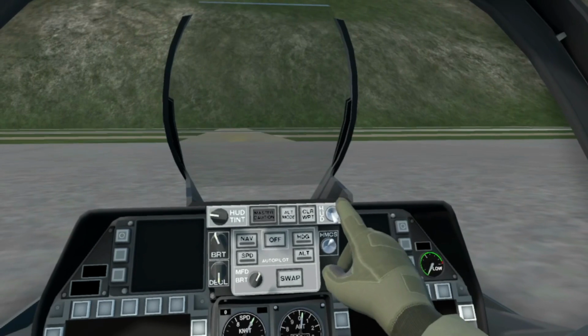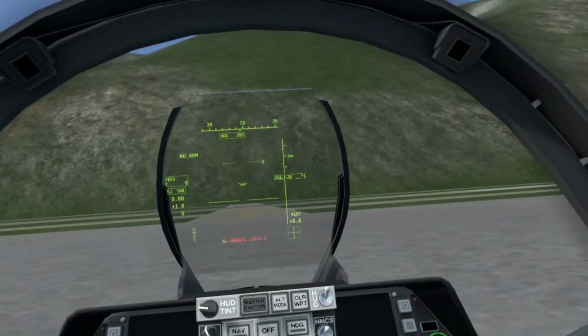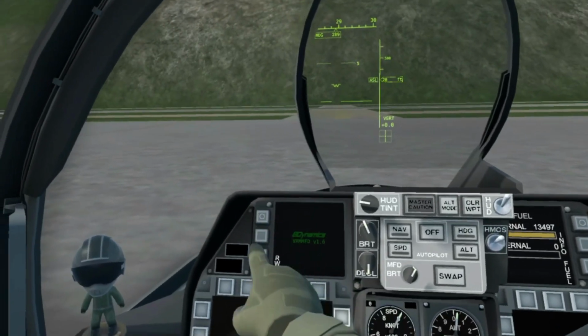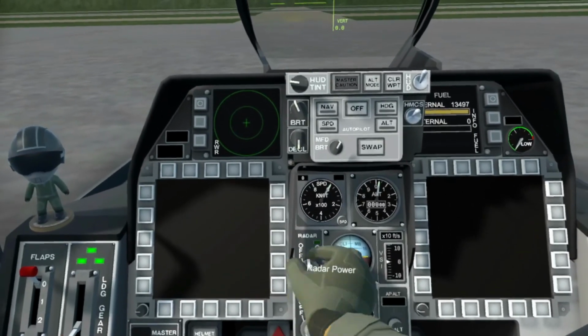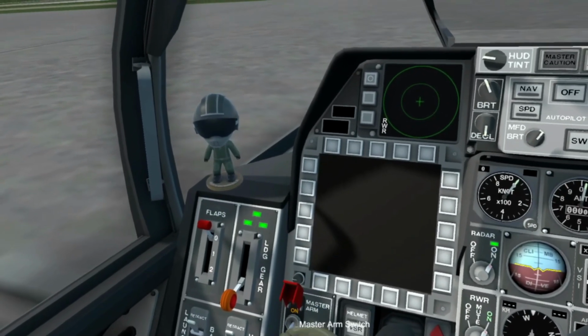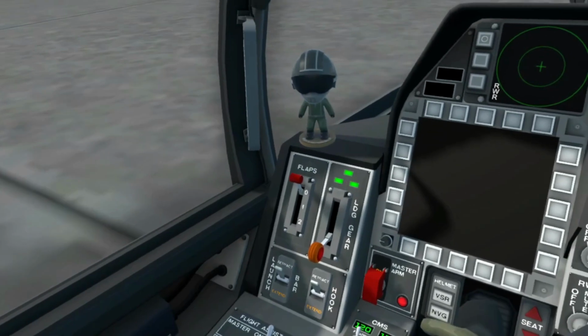There are 2 top smaller monitors right in front of you. The right one will show your fuel, and the left one will show you a mini radar as long as it's on. The master arm switch will arm your weapons, obviously, which you're going to need, especially in the campaign.